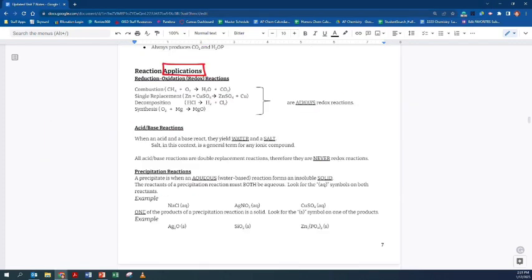So now that we can see all the rest of our page 7, you can see all 3 reaction applications. The first one is called reduction-oxidation reactions, but we will generally call it redox reactions. Just kind of takes the first bit of each of those words, reduction and oxidation, and puts them together. In these redox reactions, charges are going to change. And I know that you might not be able to tell that just by looking at them, but we're going to spend a lot more time with redox reactions later on in this unit. But we just need to be able to recognize them for right now.